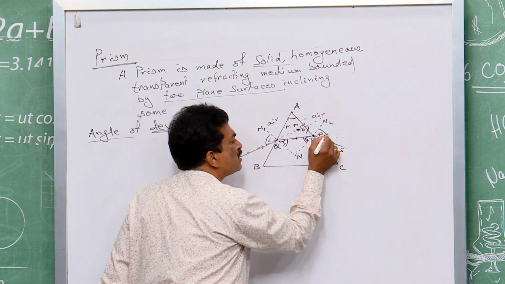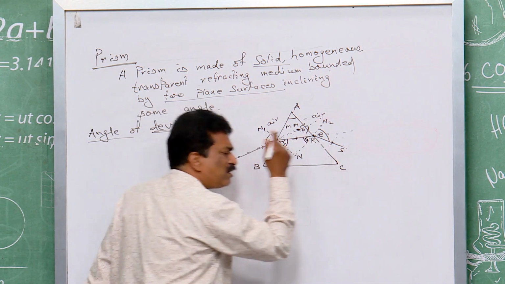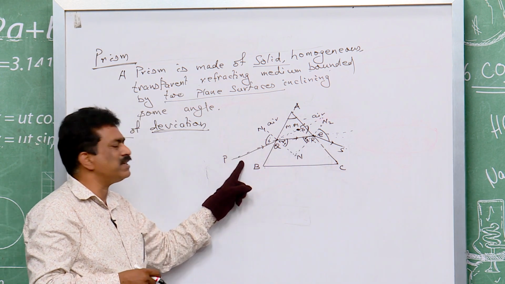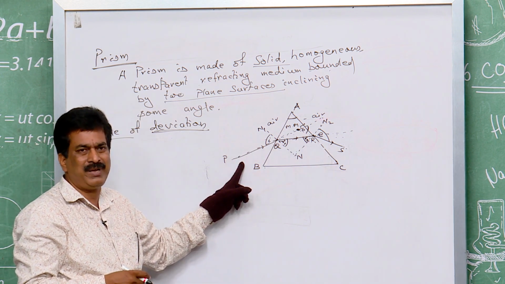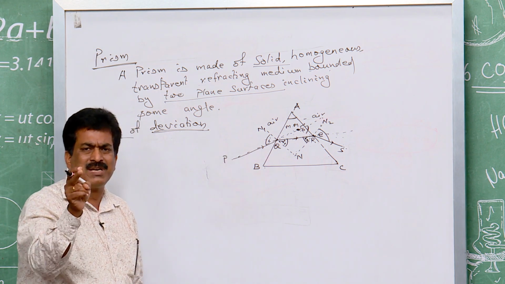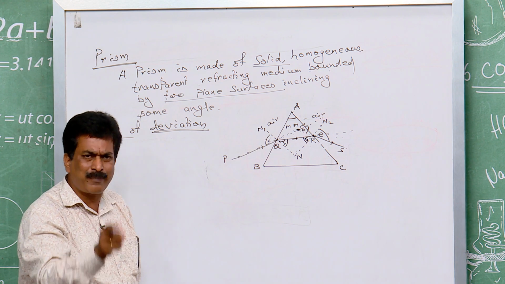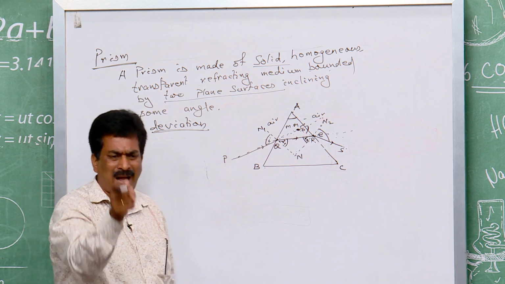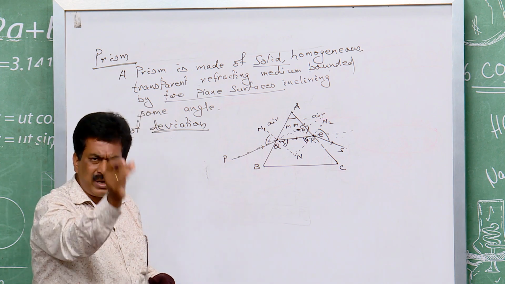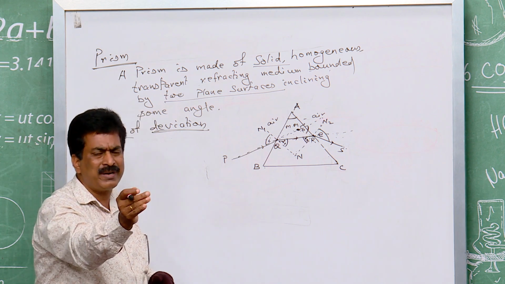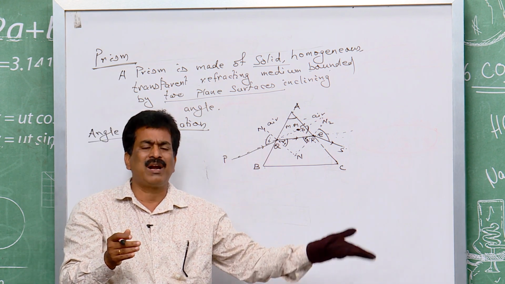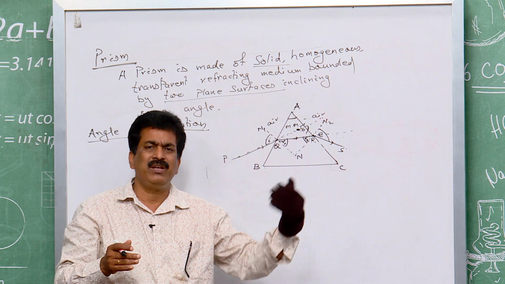Instead of going straight this way, its path is changed. This is its final direction. This is the initial direction of the path coming. So if it goes along its way, meaning if the student is asked to go to the school, the path is 1, meaning along that way he or she reaches the school. So instead of reaching the school, if the student is going to the mall, then we say that the student is being deviated.